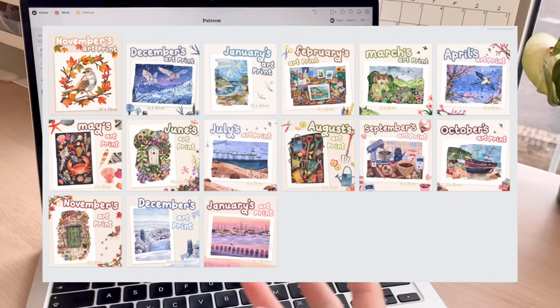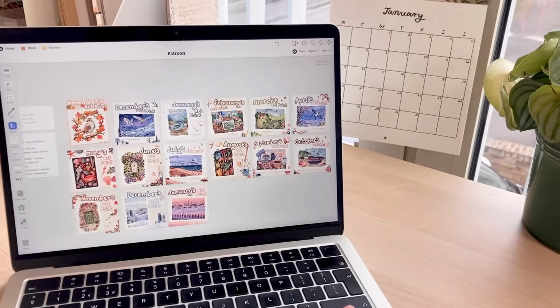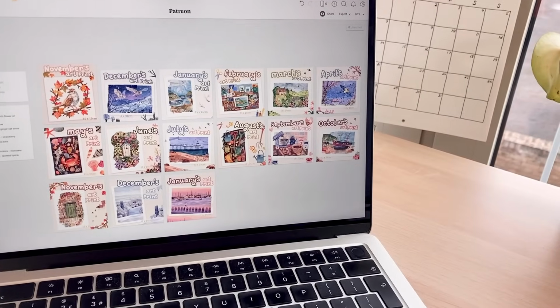Because I do have a piece of art I could use, but I figured I might as well use this time to try and make something even better, because it's seriously lacking yellow. I was just looking at this, it's a lot of blue, let's be real, it's just a lot of blue.